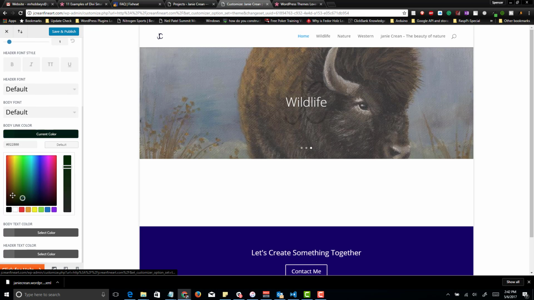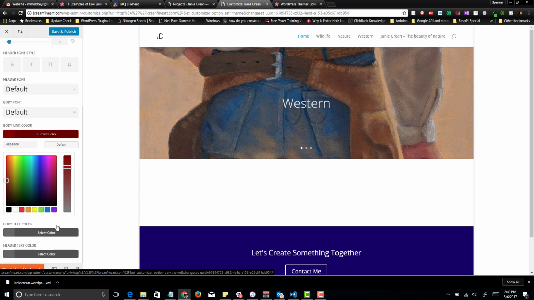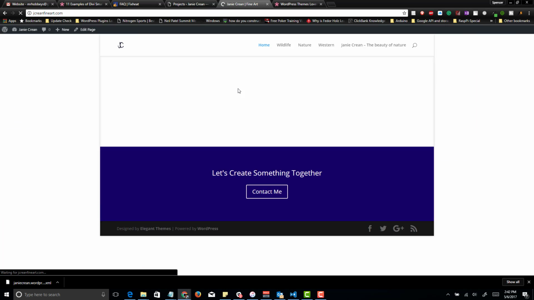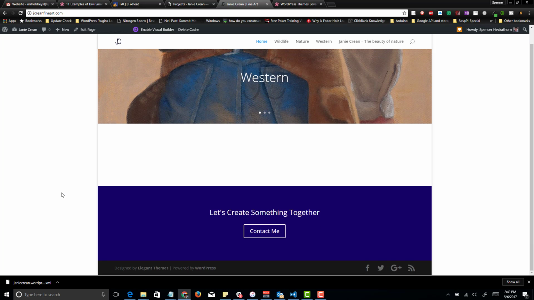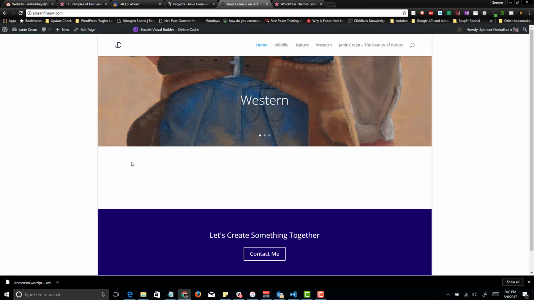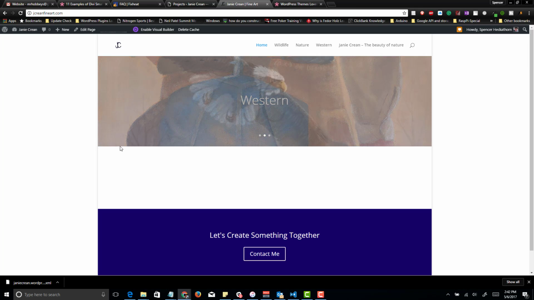Let's go more along the lines of a dark red. And then we can say body text color. I would leave that alone because that's your readability. Once you save and publish, it'll pull you back over, so you can see what changes you made. So you can see this is the current state of things.